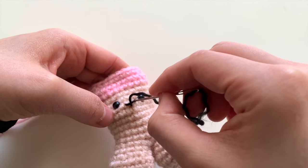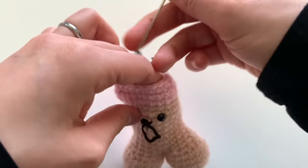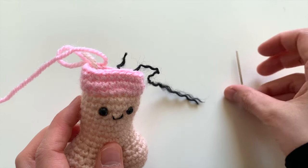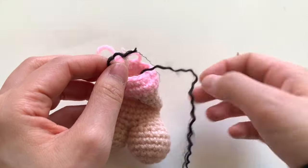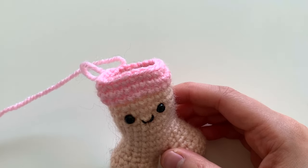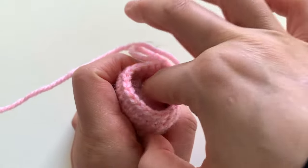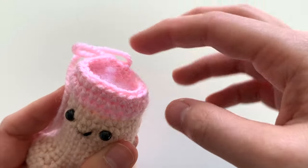And I'm gonna insert my hook into the same stitch as the bottom point of the mouth. When I do that, that keeps the curve secure. Alright, so there's my little amigurumi smile. I'm just going to go ahead and tie the yarn ends and then we can continue crocheting. Alright, as we work along these last few rounds, you'll also want to make sure you're stuffing your amigurumi well so that we're not closing it off without stuffing the inside. So I'm just going to stuff the amigurumi a bit right now, and we'll continue stuffing as we work along.